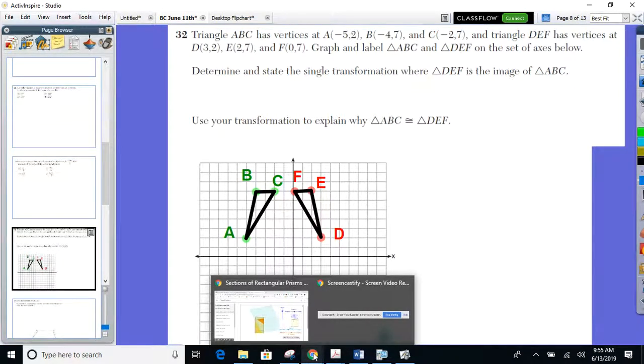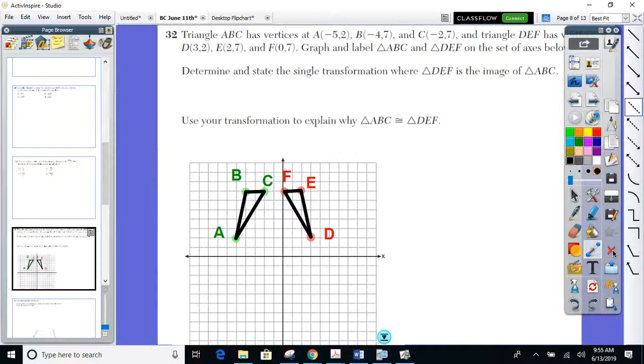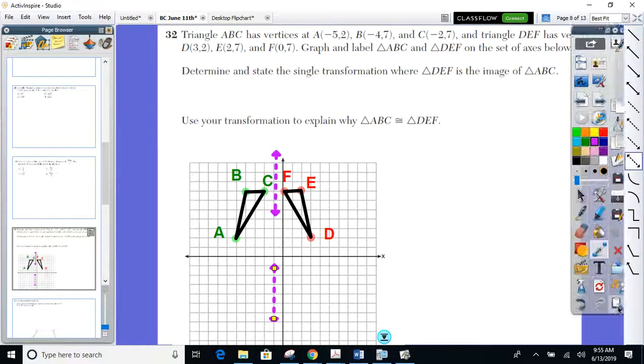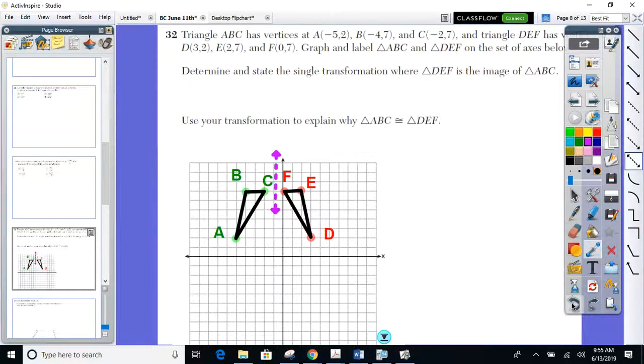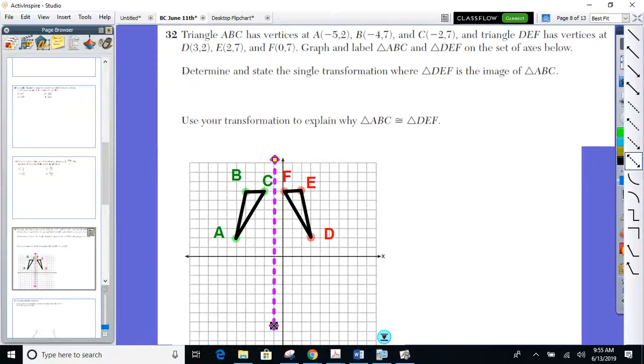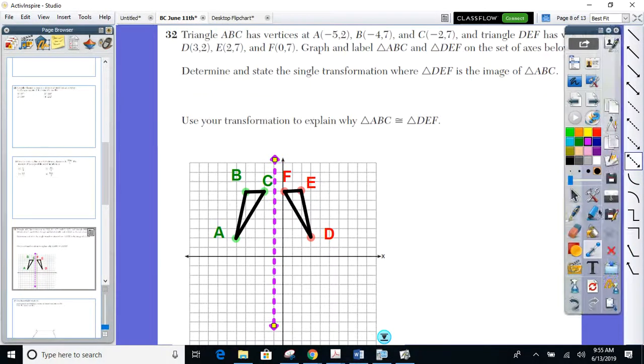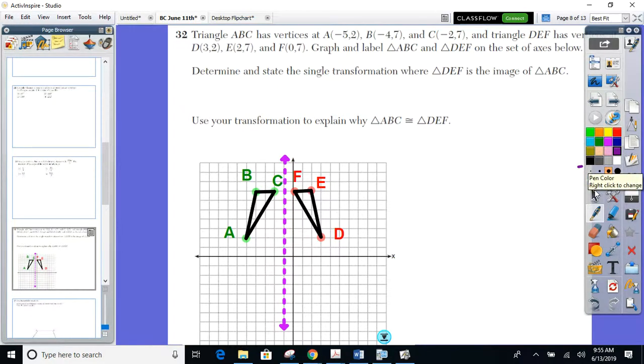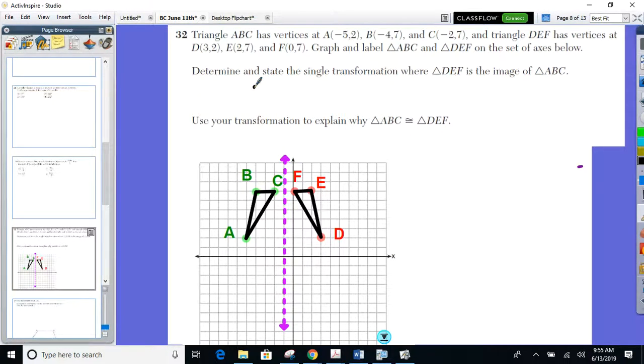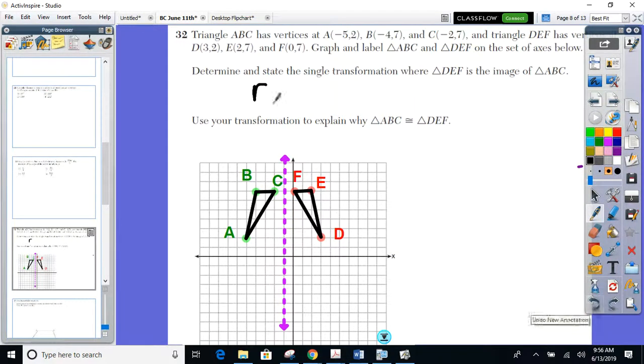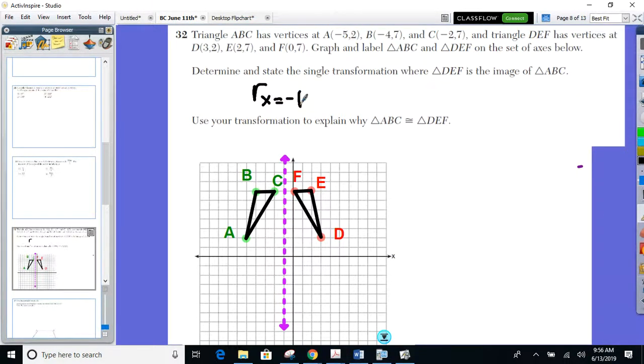Christian, see anything? Okay, here we go. It's a reflection, definitely, over this line right here. Or lines? Over this line right here, and yes, he is correct. That line is x equals -1. Any vertical line. So you could write that out in words if you want to get fancy and go to the symbols. What's the symbol for reflection? Lowercase r, x equals -1. Or you could write it out in words too.